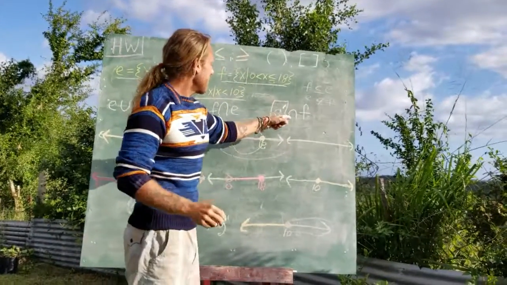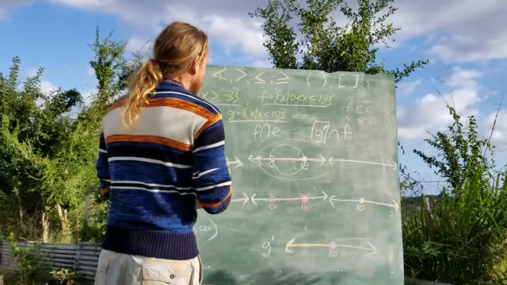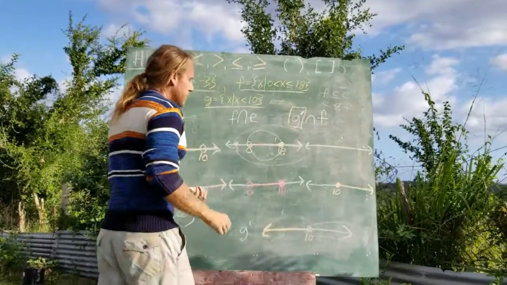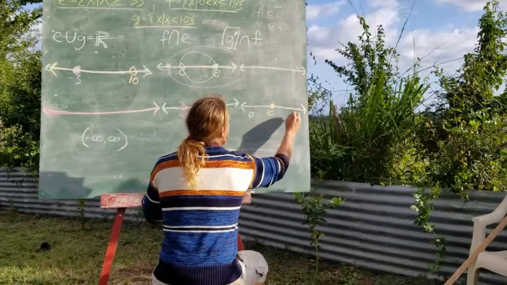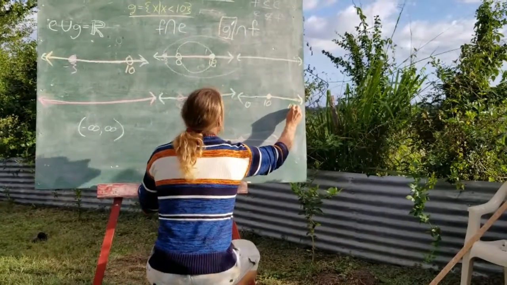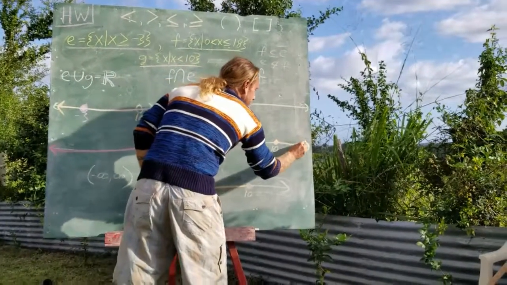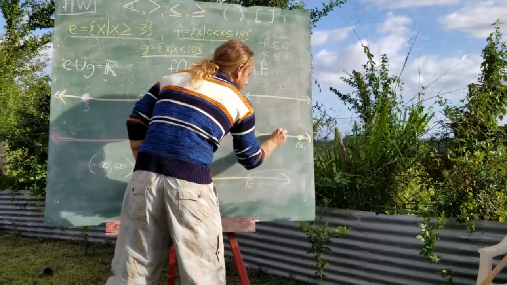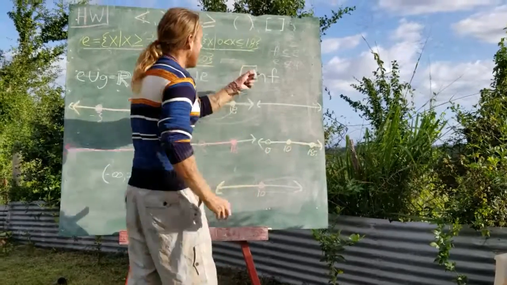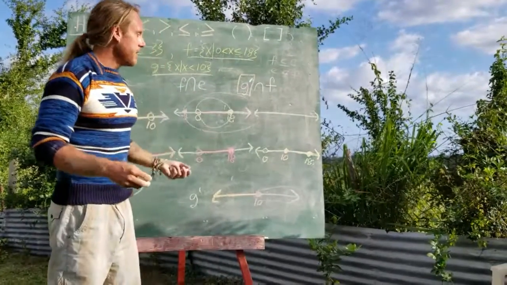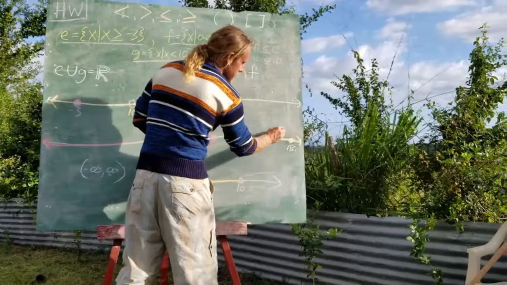But we need to take the intersection of the complement of G, or G prime, with F. So again, F we have already graphed. It's the interval between 0 and 18, not including 0, but including 18. So this is the graph of F. So the intersection between these two are again the overlapping portions, starting at 10 and extending to 18.